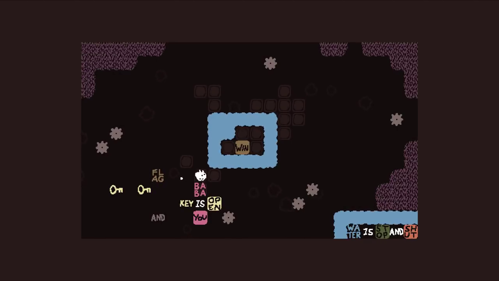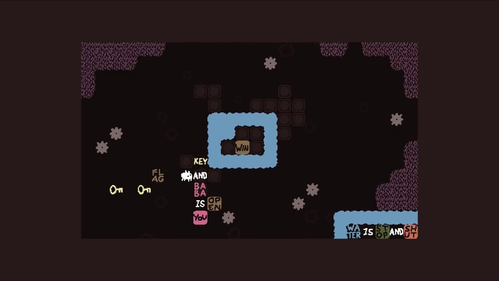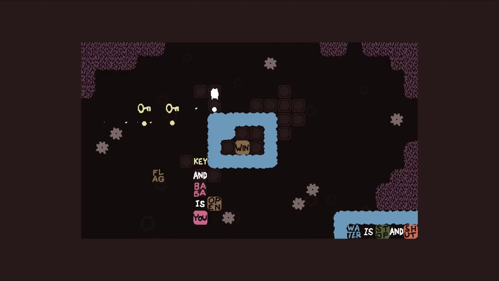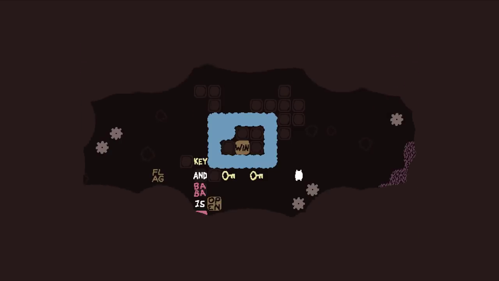Wait. So we get key and Baba is you, and I can move it, but that doesn't help me at all, does it? Really? Because I can't make that open. I don't like the look of this one.